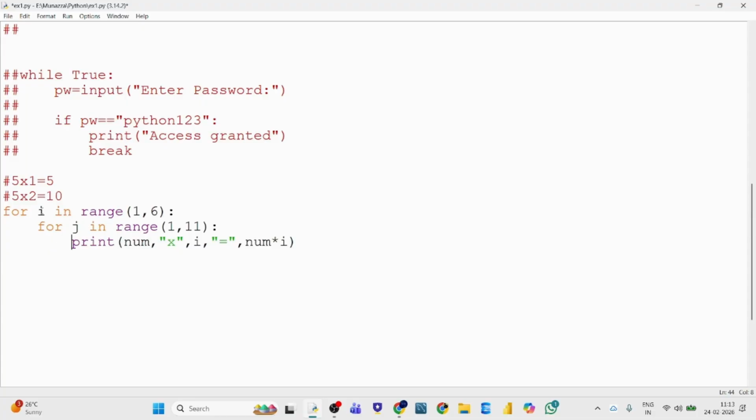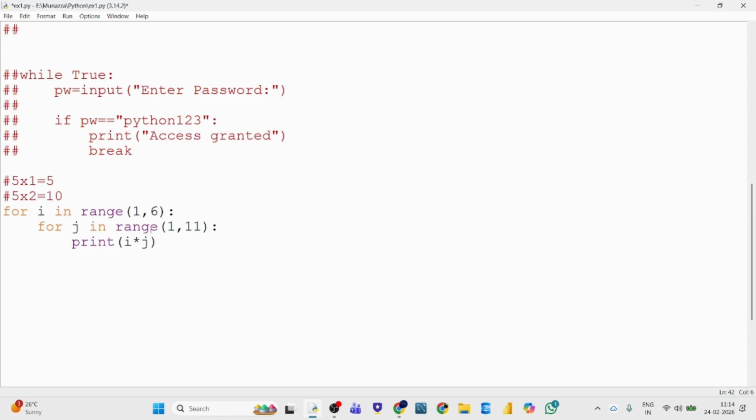Now because the value of i is first going to be 1, it should create the multiplication table of 1. So it will be i times j. That's it. Because your value of i is 1 first of all, it will create a multiplication table of 1.